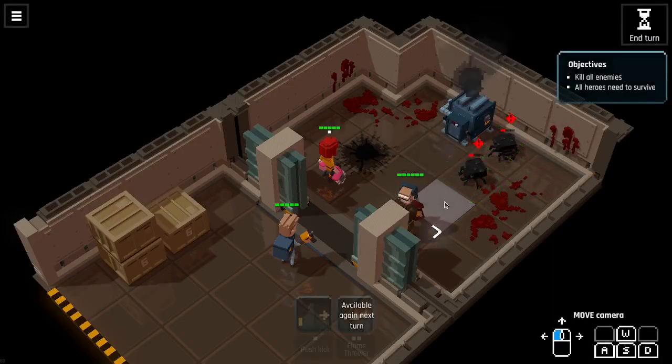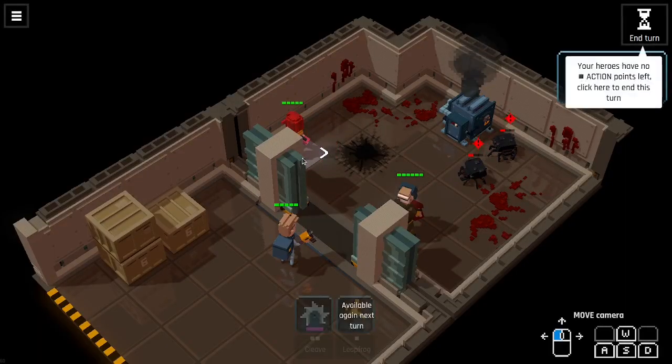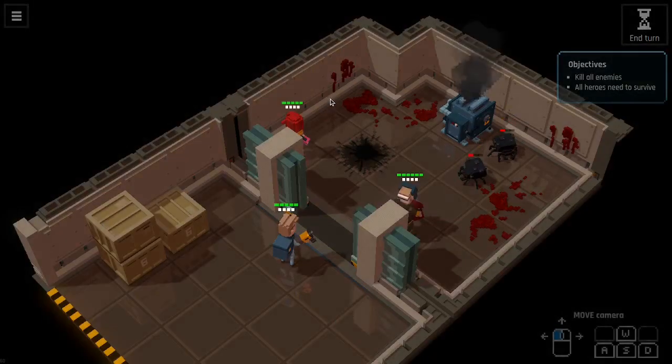Unfortunately, we haven't killed them. They're still using 1 dot, but we can't move any further. So what I am going to do is move her a bit further just in case. Hopefully the bugs take more time to get there. I have consumed everybody's action points. Let's end the turn and let the enemies have a move.